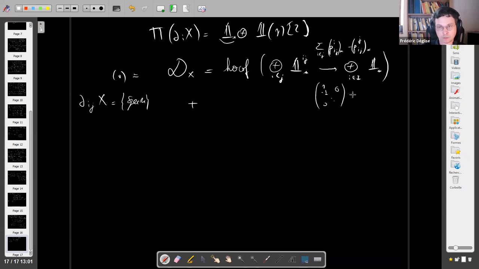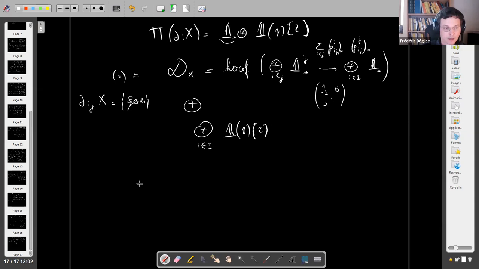And you can check that these two maps, which I have transformed into a difference because I consider the associated complexes, will not touch this geometric part here. So you will also get some part which corresponds to the class of a line bundle in P1, say, or something like this.